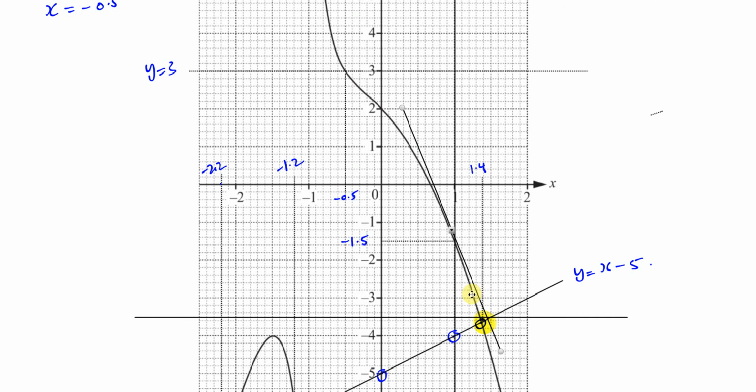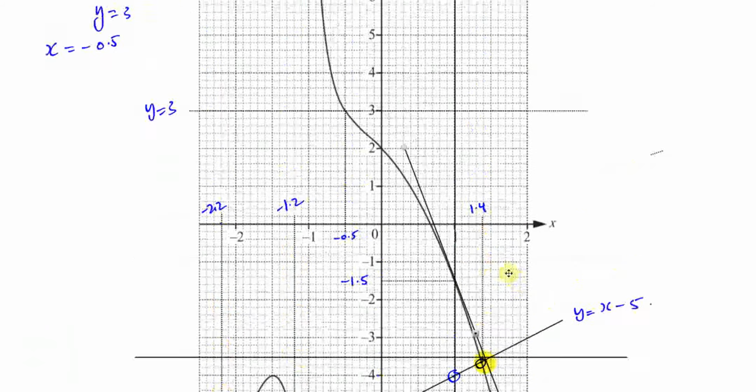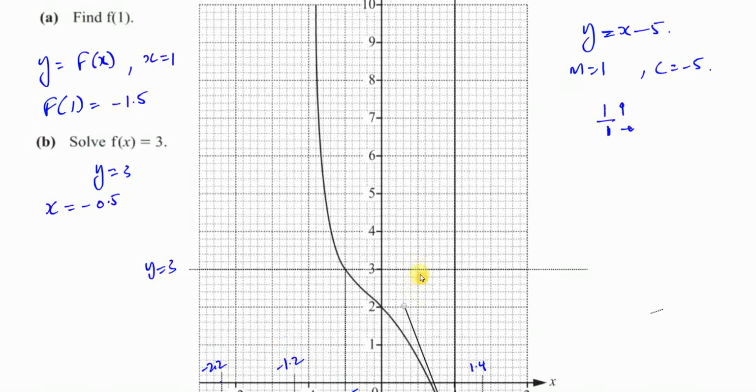So I've got this tool, I can move these things around. What you've got to be doing is doing this with a ruler. That's why using a clear ruler that you can see underneath is good for these kind of questions. And make sure it's a long 30 centimeter ruler, because what you'd want to do is draw this tangent as long as possible. I'm going to draw this so that it takes up the whole space of the axis. Okay, so I'm going to draw this all the way to the top.